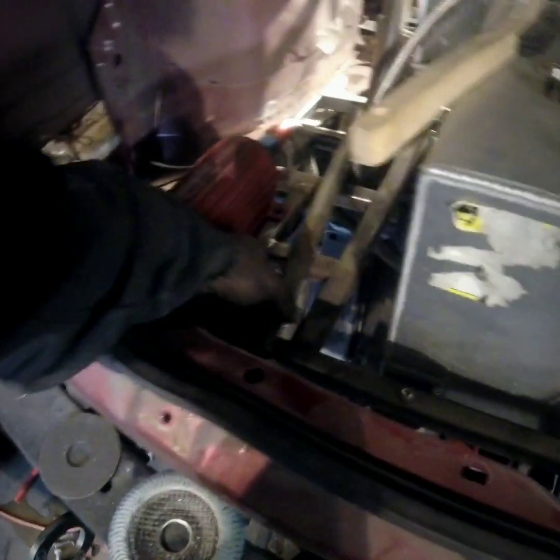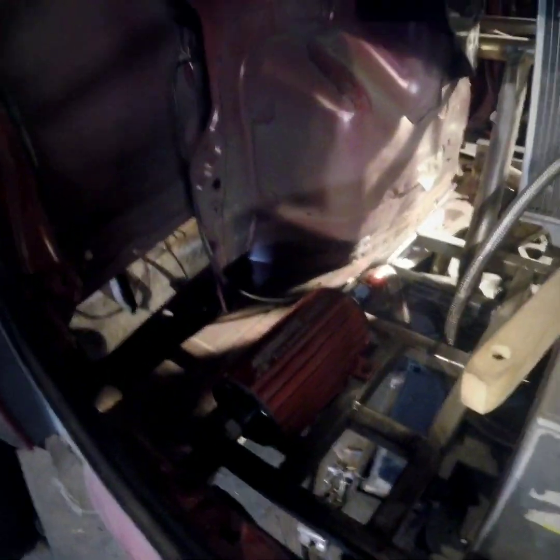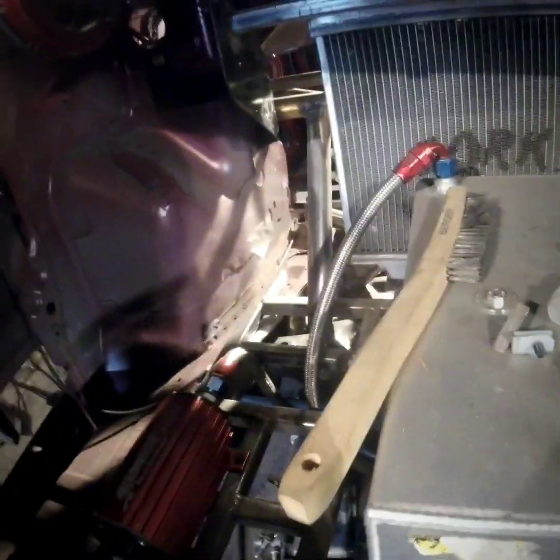I took some square tubing and modified it to fit in here. I still have a couple of welds I need to go back over, but right now this is good enough for what I need. You can kind of see how I mounted the rear subframe - it actually ties back into the top tie bar. I'm going to end up creating another ticker that'll go from right here down to that point, which will make it really, really strong. Everything in the car is able to be unbolted and drop down, so the whole subframe on the front and the rear can both come back down - that was the whole thing I wanted to make sure of.